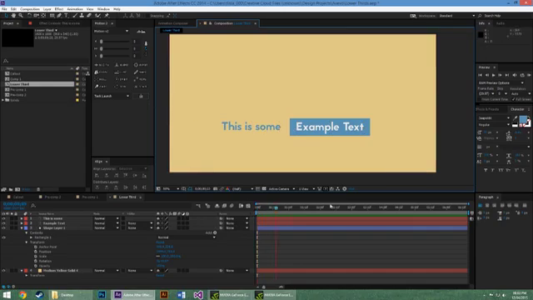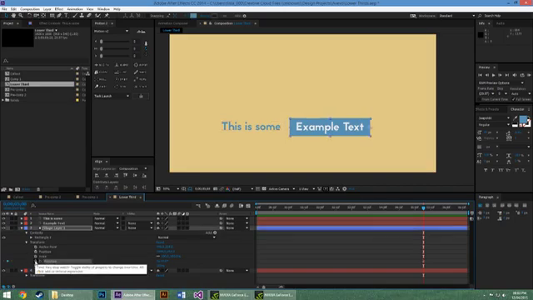Okay, so the first thing you want to do is you want to go sort of somewhere around here. You want to go rotation, so you see the wee, it looks like a stopwatch down in the bottom left hand corner. You want to press the stopwatch that's next to rotation, that's next to scale, and that's next to position. And what this adds is it adds these wee sort of diamond things over here. Diamond things. That's the best word I can come up with just now for them.